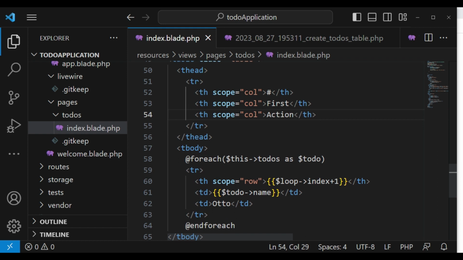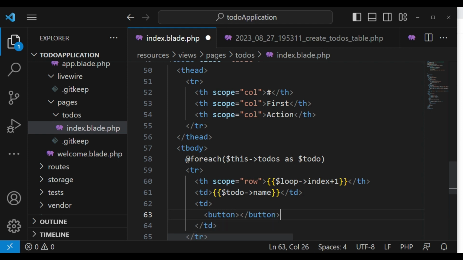So inside here, the first button is going to be a delete button.